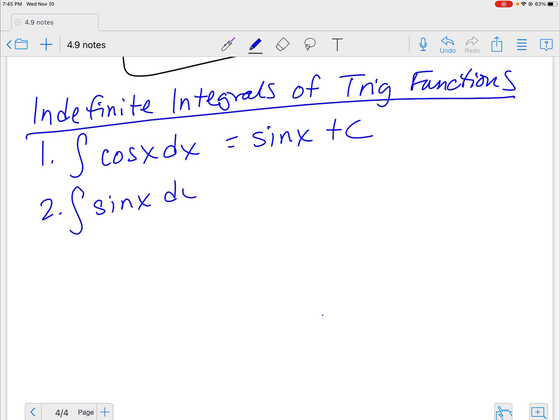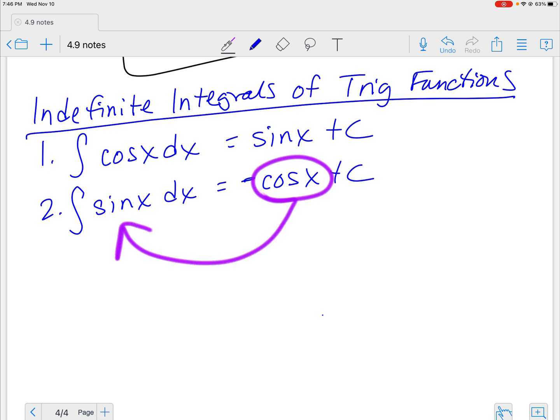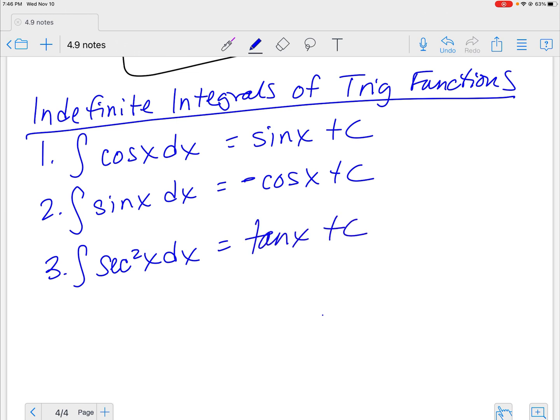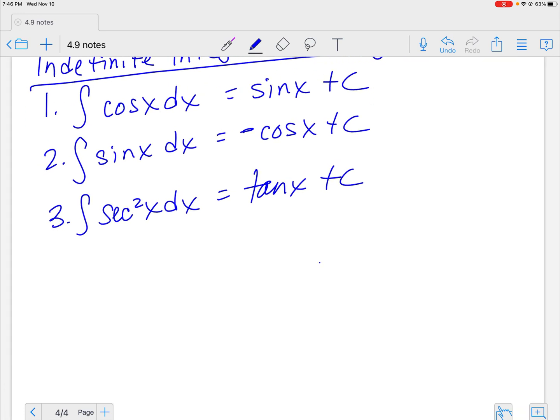That's what's happening. If I have sine x dx, now here's the kicker. I've got to account for that negative, because actually the derivative of cosine is negative sine. But whenever we take the antiderivative, the cos as my answer is what's negative. So we account for that in our answer. Okay, good. 3. If I have secant squared, what's the antiderivative of secant squared? Tangent. And that's why it was so important for you guys to learn those the first time, because now it's going to be super easy with the antiderivative. Cool, you've got this. See, it's not so bad.